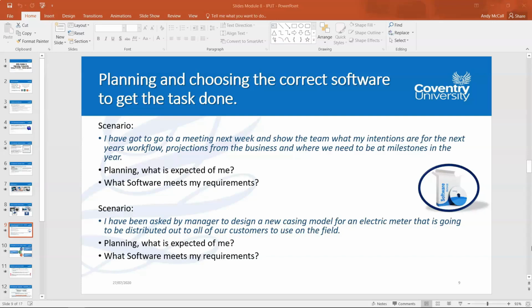Now, if there's going to be a big team, you're not really going to use Excel, because it's going to be so much numerical data. It's not going to look very appealing to the eye. It's going to be quite tedious for the individuals, and they're going to be quite strained when they're following it. There's no harm in showing that in a graphical chart, but you want to be quite to the point, because you're going to be describing everything during that meeting, so you'd use small bullet points. With that, the software that would meet your requirements would be Microsoft PowerPoint, because you've got it from a visual point of view.